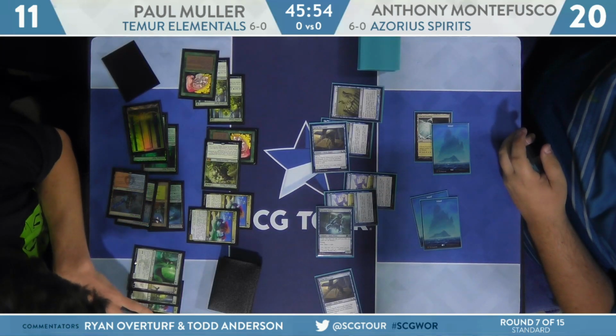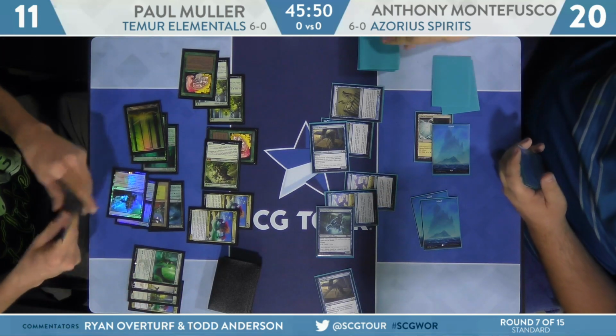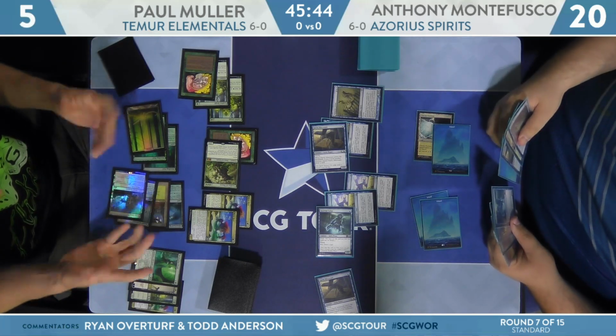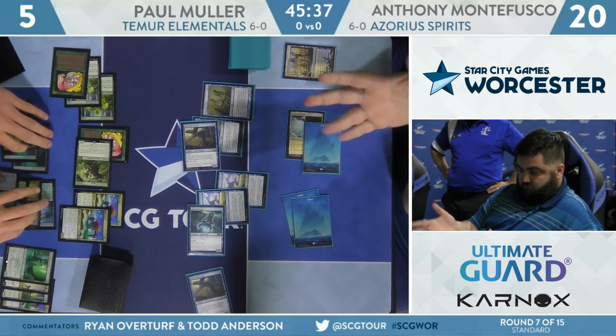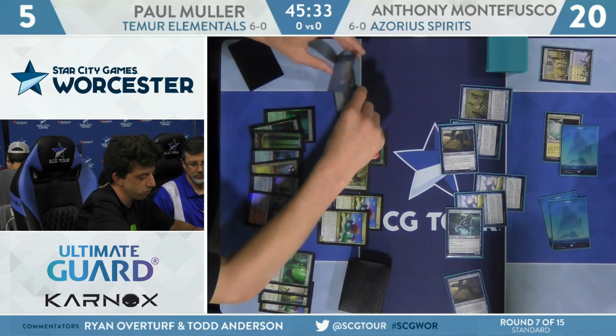Dungeon Geist, tap down your Crusader, here comes 6 damage in the air. Let's draw 3 more cards. Not a bad setup here for Montefusco. And that's just another big flyer, too. Not only does it answer the Cavalier of Thorns, but now Muller's at 5. This is a lot of pressure.